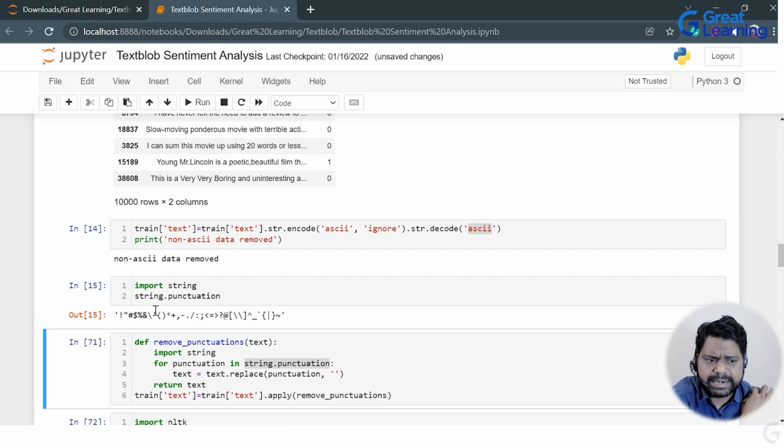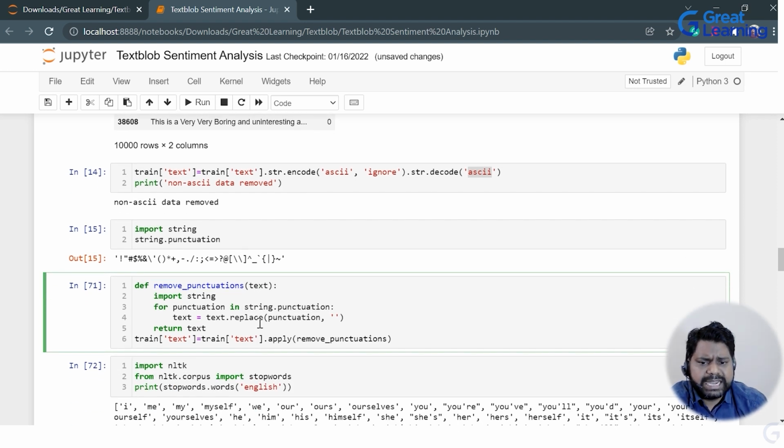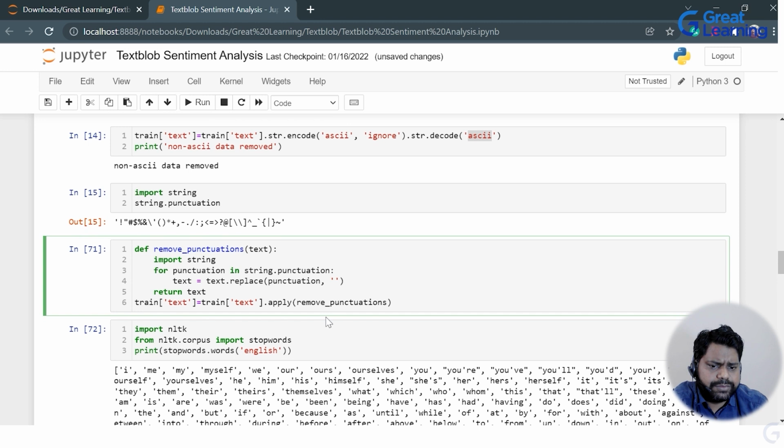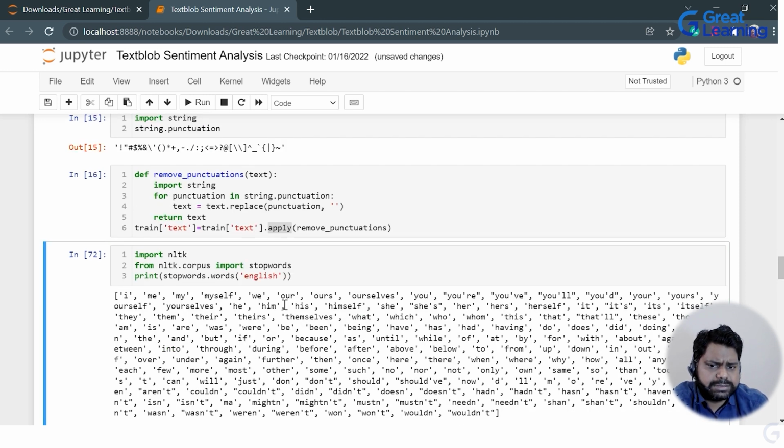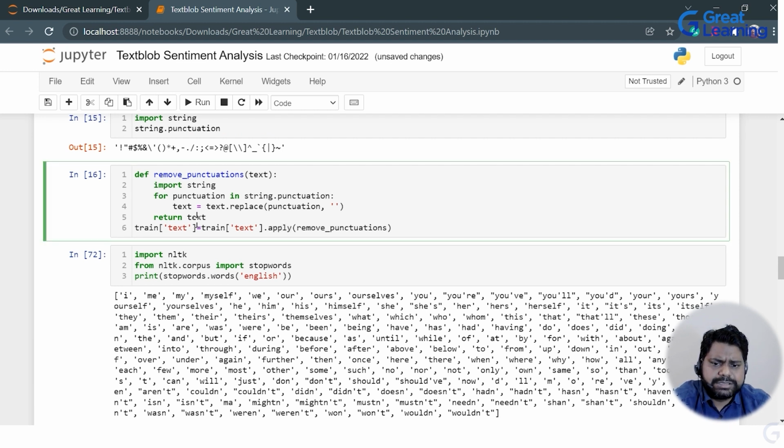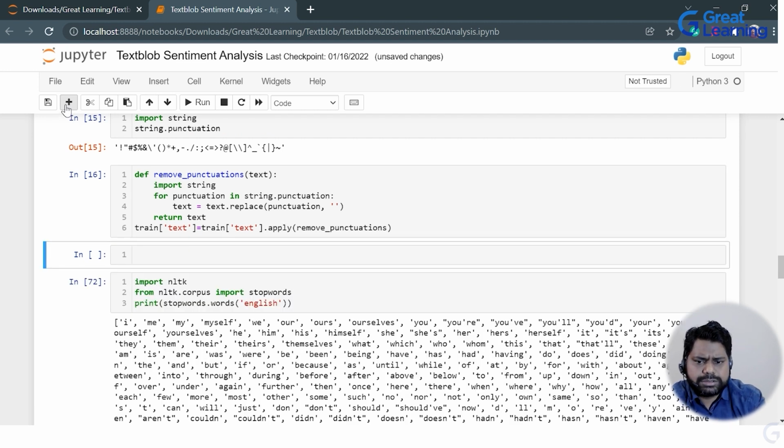So these are nothing but punctuations. For that, we will write a function, remove_punctuation. Inside that, we are importing a package. Then we are using a for loop, and if punctuation is there, we are replacing it with no space. And then we will apply this function here in the Jupyter notebook. Now it is executed. Now let's see how the train data looks.